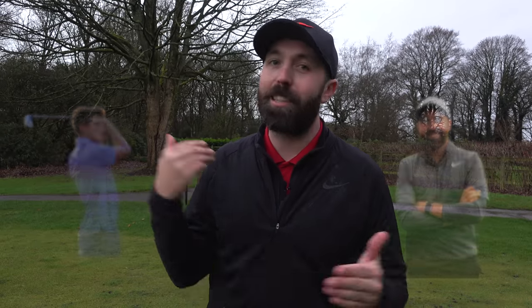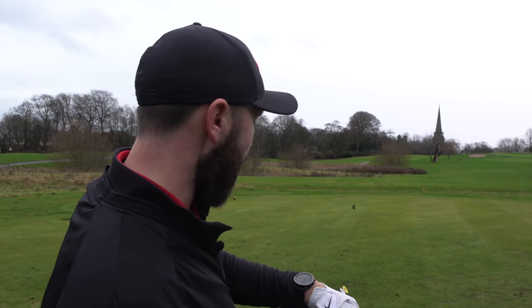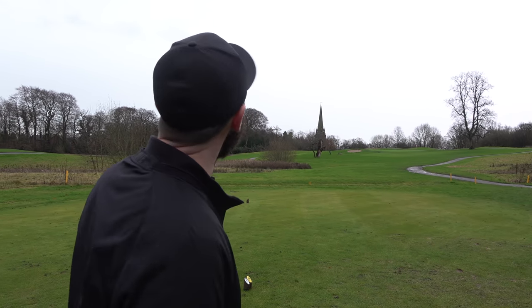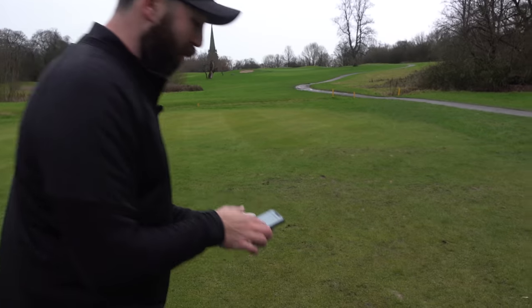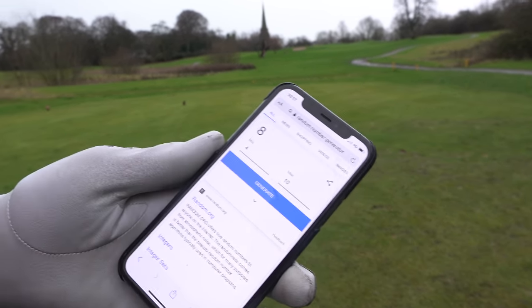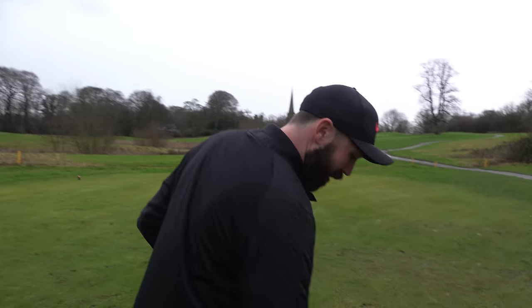Without further ado, let's get to the first tee and let's see what club I'm gonna have to hit into this very testing par three. So 11th hole, it's a par three, slightly up the hill. It's 182 yards. So really, probably in these conditions today, I'd be hitting a 6 or 5 iron ideally. So let's see what club I'm gonna be hitting. I've got between 4 and 10. 8 iron I'm hitting. So I'm not gonna reach the green, I doubt. But that's the club I'm gonna start off with.